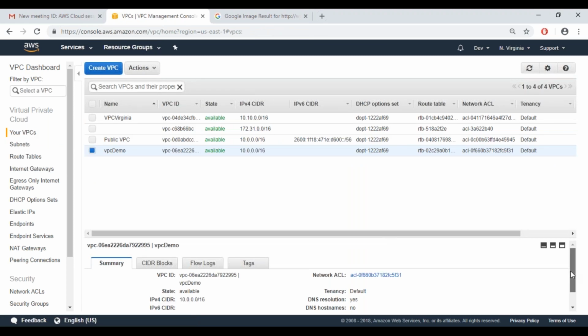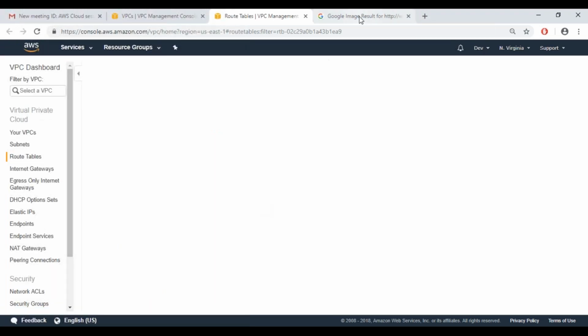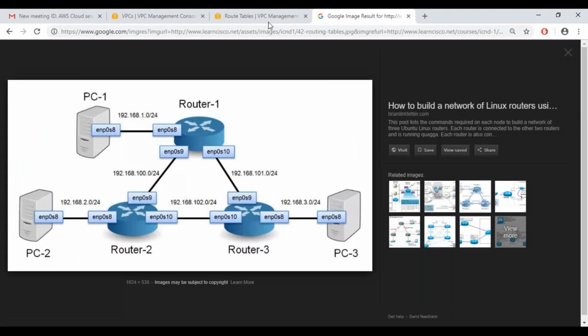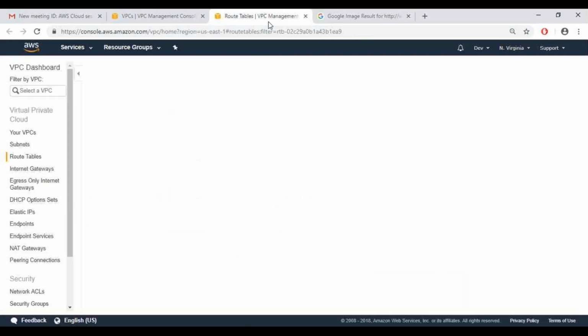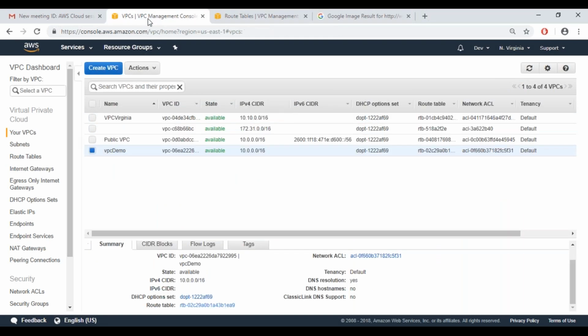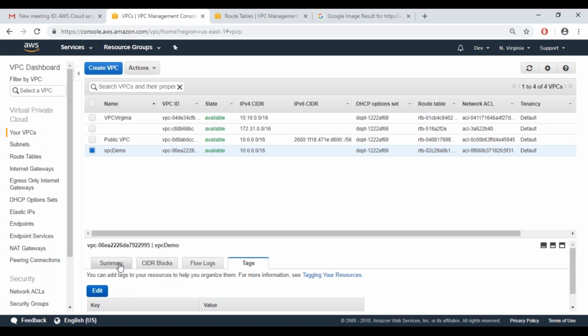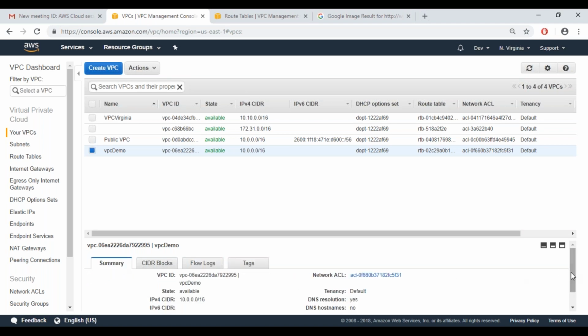So what are the different things we have in VPC? We have routing table, which is this one. Let's see which route table is that. Okay, so that's other routing table. So let me go back and check it. So I should be able to. Okay, so that's the CIDR block. That's okay. Flow control stacks. Okay, so let me do this first.